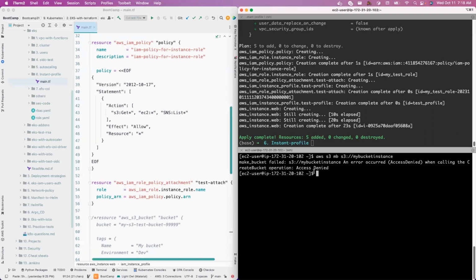Access denied. So here we see that because the only permission this profile has is get, I'm not able to do anything, right? I'm not able to make a bucket.